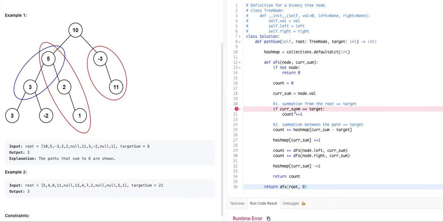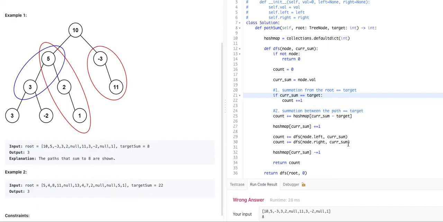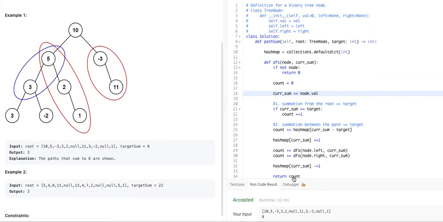I have a typo here, so we should be careful about these kinds of mistakes. What we have here is the first case and the second case. It's giving me an error here, and I need to figure it out. Note, if it is null, return count 0. Oh, I forgot to add a plus here. It's not doing the summation, so it doesn't make sense. There we go, so now we have it.